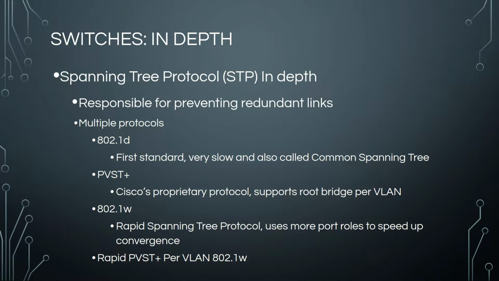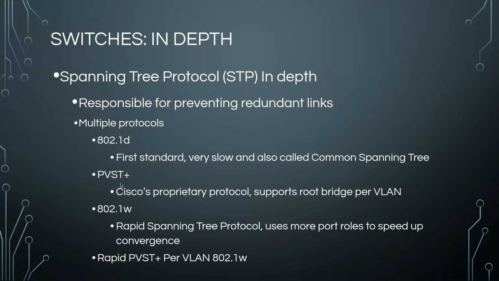Remember, spanning tree protocol works at layer 2. It's going to be a layer 2 protocol. And because it's a layer 2 protocol, it's going to be per VLAN. So every VLAN is going to have its own root bridge, and potentially its own layer 2 topology. So things get a little complicated. But anyway, PVST Plus worked per VLAN.